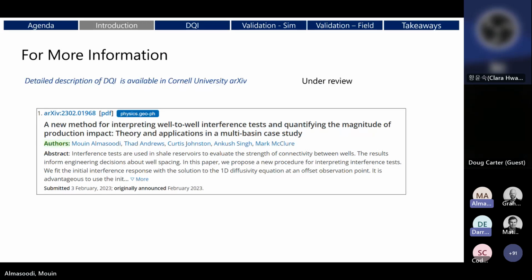We have a paper that we put online. I think Graham actually put that on LinkedIn as well. I'm sharing the title here, so feel free to download the paper. It has much more detail than what I'm presenting today. We also submitted the paper for journal review, and it got approved last week. The process was very smooth. I was expecting a lot of back and forth, but it was really smooth. And all the examples that I'm showing today are going to be in the paper as well.